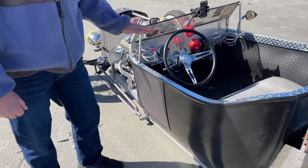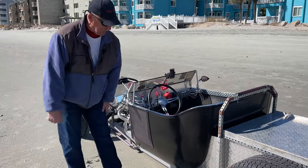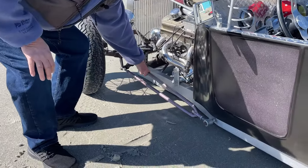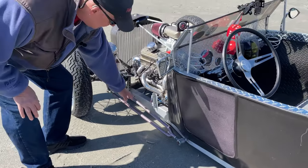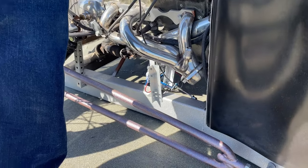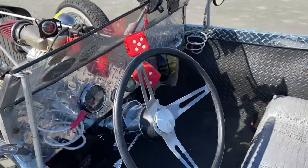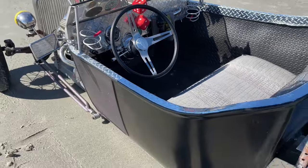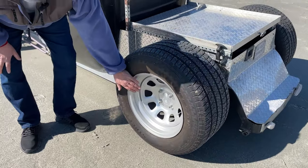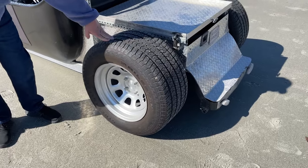And you said this bucket is actual size? Yes, we're talking about an actual size '23 T bucket. It's got the bat wings, the full size bat wings for a T bucket. I've actually got the forward and reverse switch hooked up to the gear shifter on the steering column to put it in forward and reverse. So it works just like a regular shifter. That's so cool. These are aftermarket '67 Cobra wheels. They have a four bolt pattern, but they're a little bit bigger than the stock golf carts, so I had to put adapters on it.